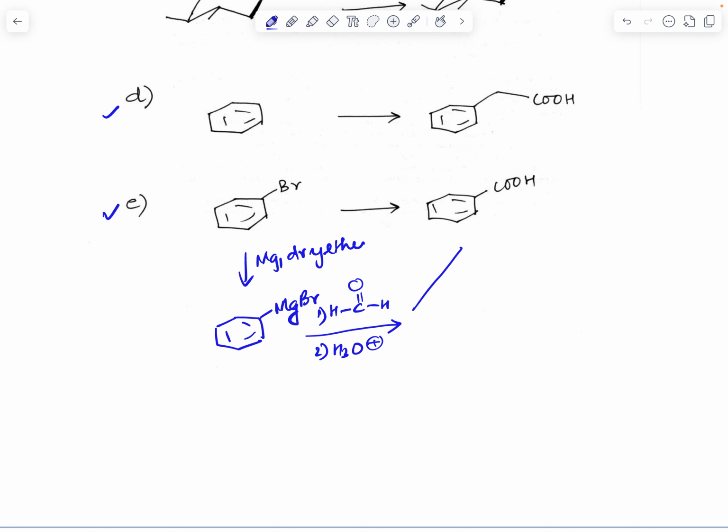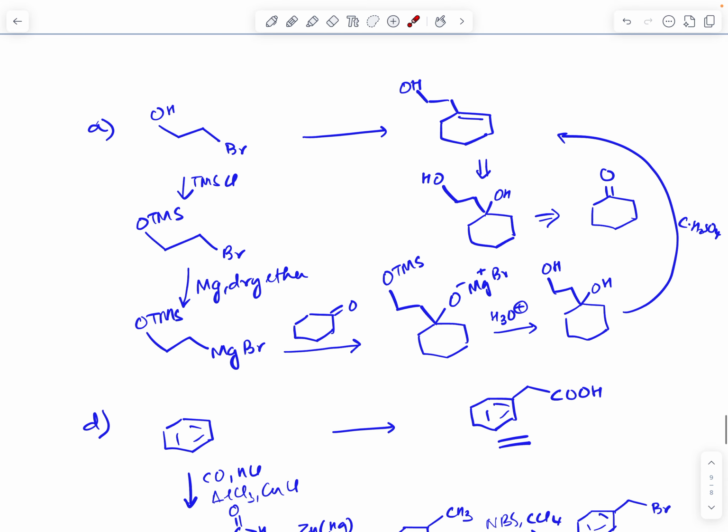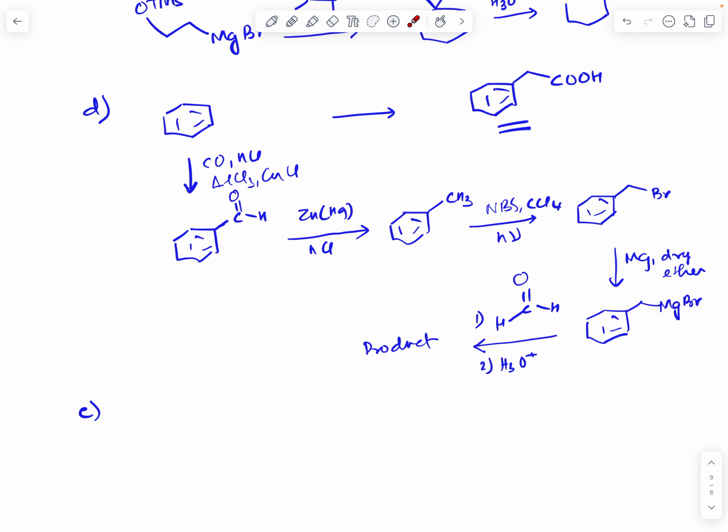And guess what? That gives us exactly this. Actually, it doesn't. My bad. Which in the last one, I got to go fix that. This will actually give us CH2OH. And then to make this into a carboxylic acid, we have to use a strong oxidizing agent like this, and that will make it into carboxylic acid. And that's the same thing we need to do for D, which I apologize I did not do.